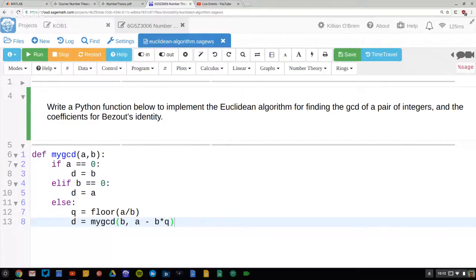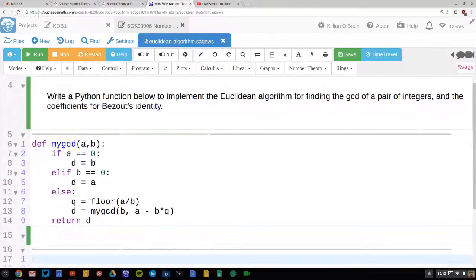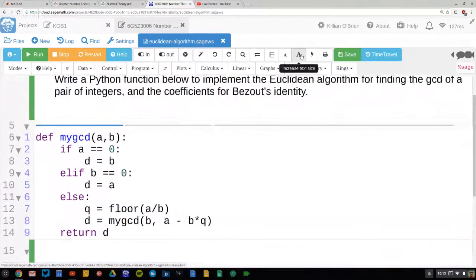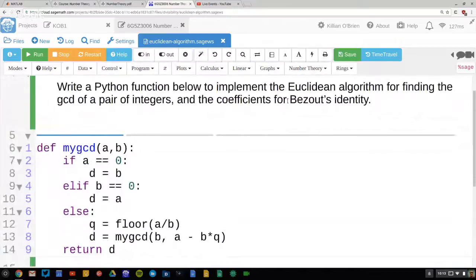Now this looks kind of strange, and then we return D as the answer. This looks as if I'm breaking a rule here, because I'm supplying the definition of a function called my GCD, but in supplying the definition of my GCD, I've used the function my GCD. So in a way, that kind of shouldn't be allowed. I'm trying to tell the computer how to carry out the function my GCD, and then along the way I tell it to use the function my GCD.